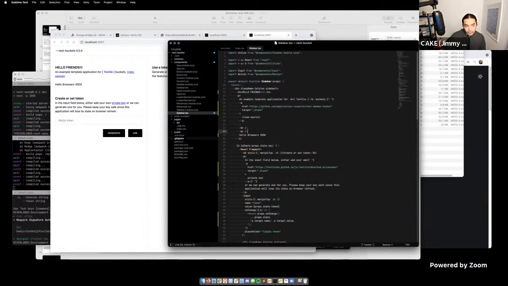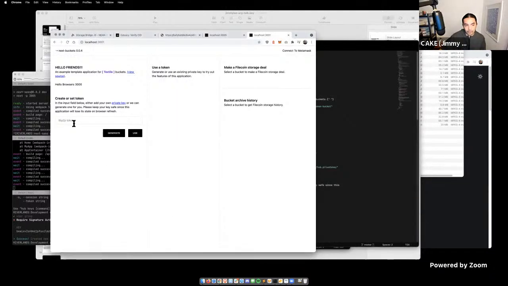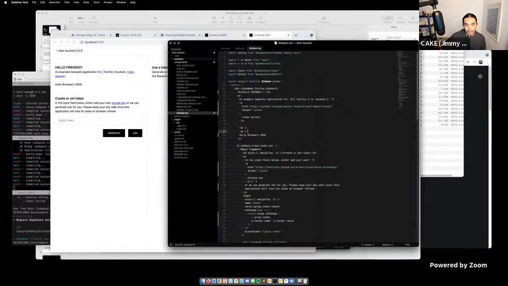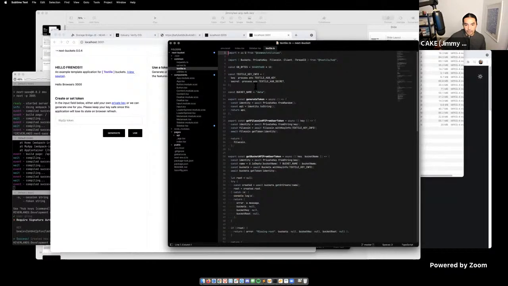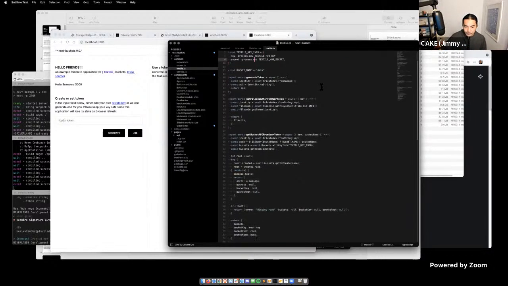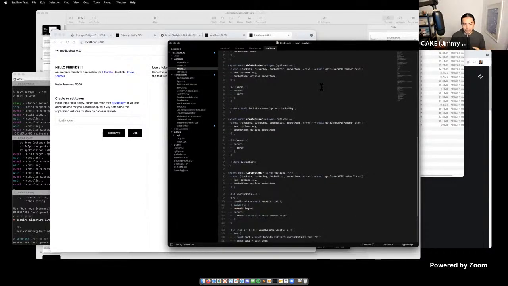So the reason why we went and got those keys is because we can generate a libp2p identity. And the way that works is, if I go into Textile here, we have a JavaScript object that will use these env variables. And because there's a server for this app, these keys will be protected based on the quality of the infrastructure you're using. So I use hosting providers like Netlify, Heroku, Render.com, and they will protect my env variables. And so that's a great way to build a service that your users can use without exposing these keys. Unfortunately, in this talk, we actually did expose those keys.